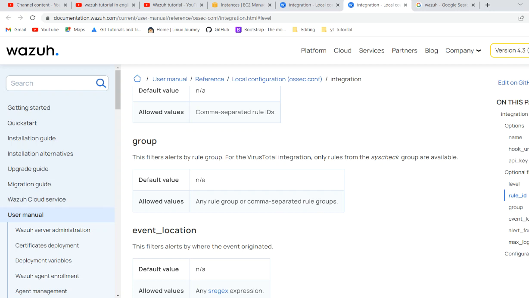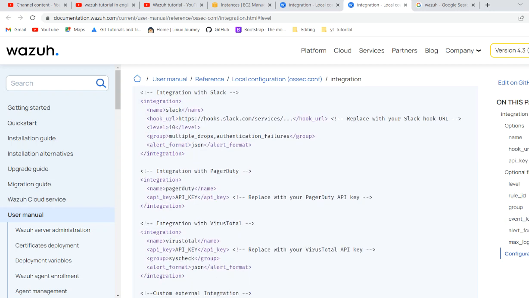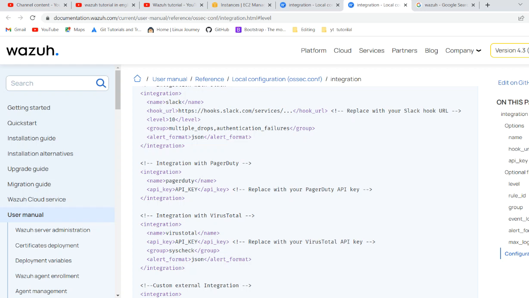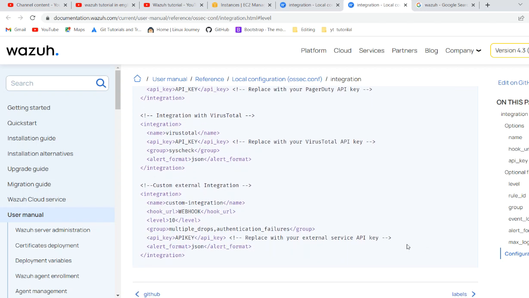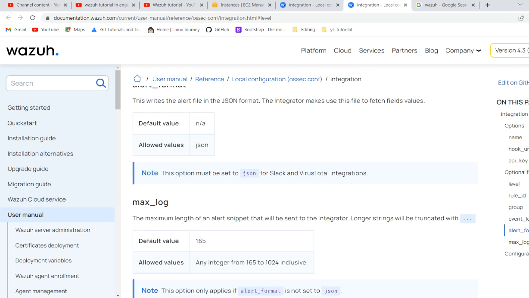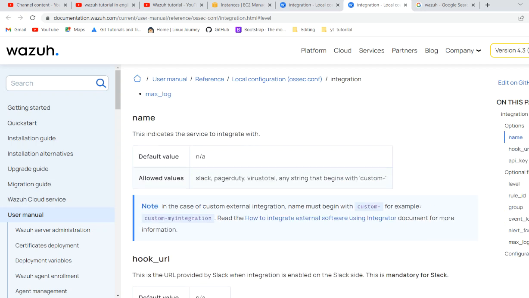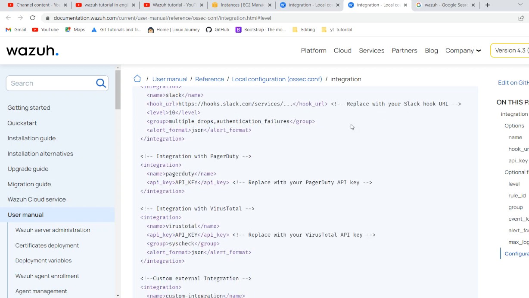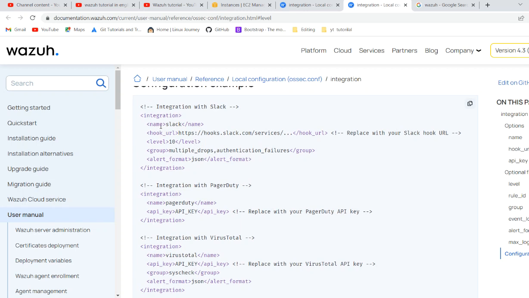Okay, you can mention the rule ID also, like if a particular rule ID 5710 or 5727 is what you want to monitor, and if this particular rule is getting breached, you must get a high alert or just a warning message, then you can set it like that. So that's it for this video. Its implementation is very straightforward, and you just need to mention this.